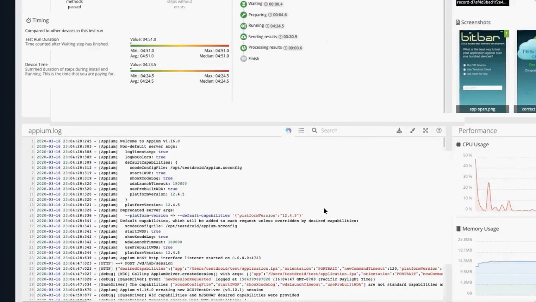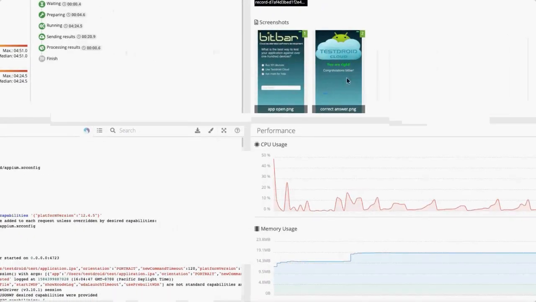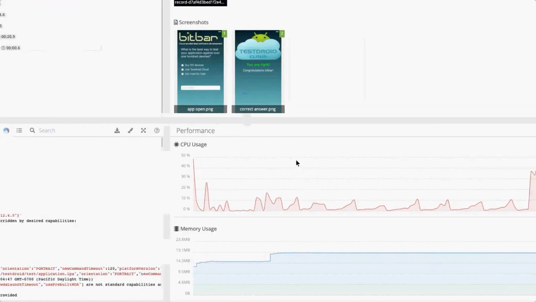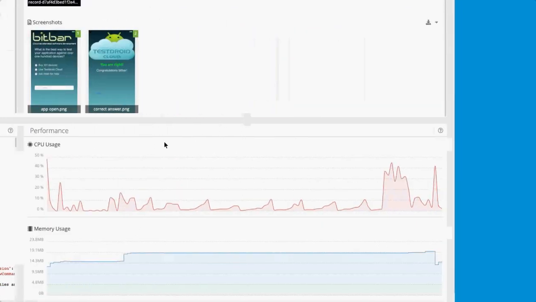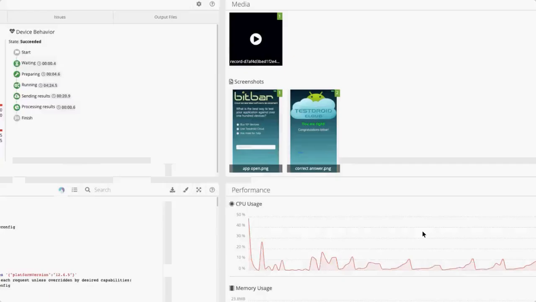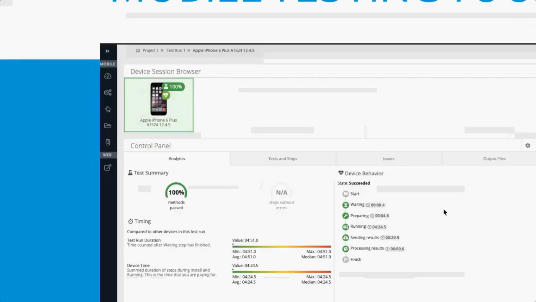Then you can use that to raise your bugs and attach the screenshots provided. It also shows you the performance of the application against your CPU and memory, all those performance indices.